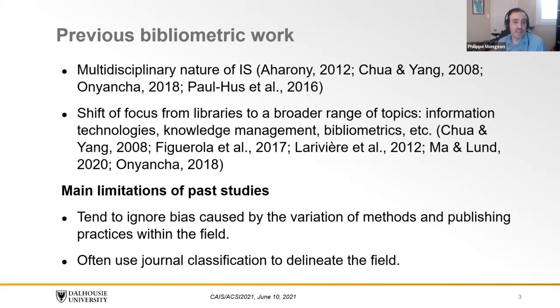And the opposite of that is, as an LIS person who's doing bibliometrics, I might publish in journals that are not in our field, and I'm sure it happens to a lot of us. Or in multidisciplinary journals, for instance, where they are categorized as multidisciplinary or sometimes some other field, but yet we publish there, and then this is invisible to bibliometric attempts to capture our field. So that's the second limitation that we're trying to address.